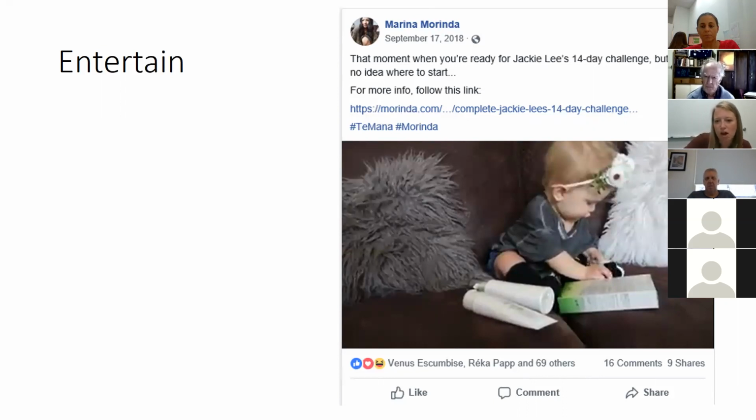You'll see kind of at the bottom, it says that there were 71 people, so 2 people plus 69 others who reacted to this post. There were 16 comments, 9 people shared it. That's a significant amount of engagement. That's a really good post. And so, if this were your post, you kind of look at it and think about, okay, what worked about this? And then in the future, you can kind of take that algorithm and apply it to other posts. Let me show you a couple more.